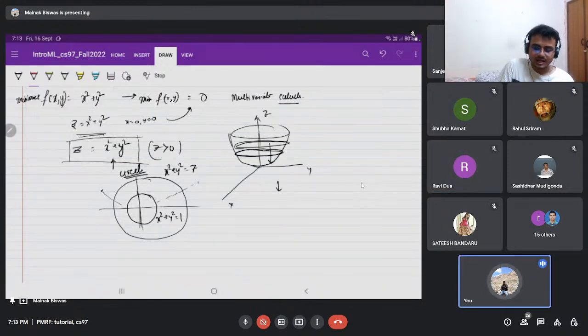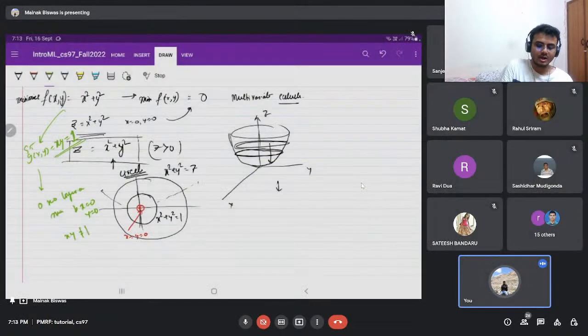Now you see that this small circle is minimizing the function. If you have x equal to y equal to 0, this will be minimized. But now we had a constraint. Say we add a constraint g of x, y such that xy is equal to 1. If we add this constraint, will 0 remain a minimum point? 0 is no longer a minimum, correct, because x equal to 0, y equal to 0, xy is not equal to 1.